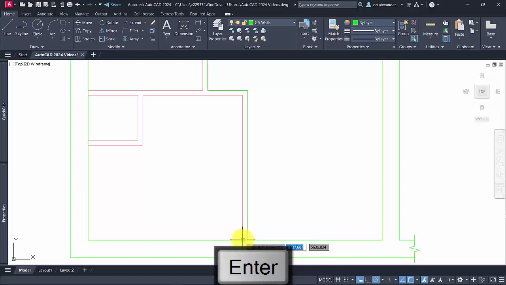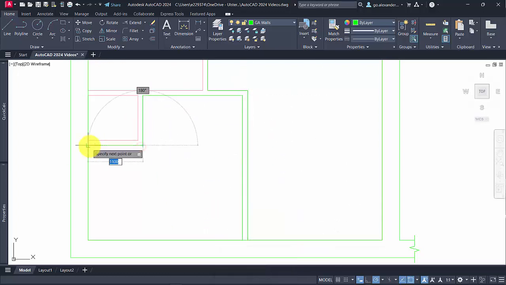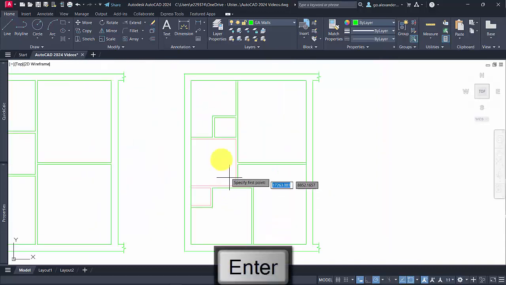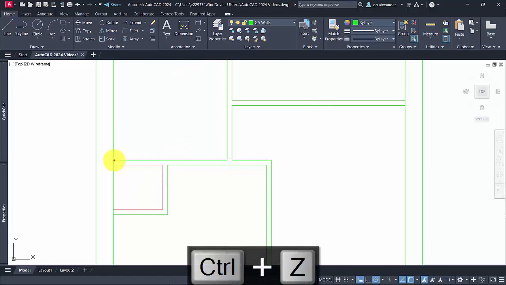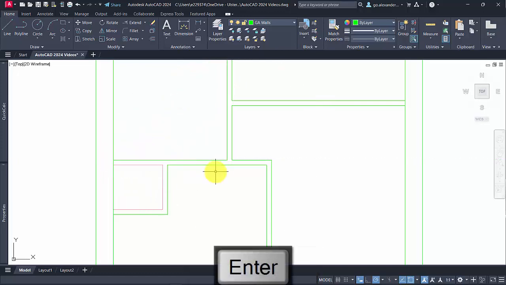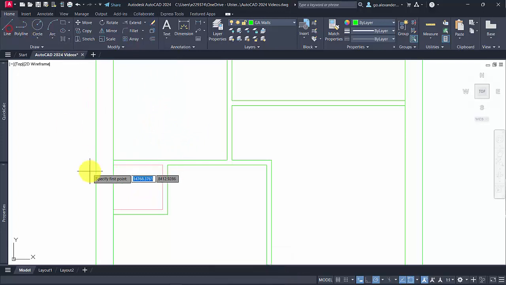So again, I'm just tracing over these lines for speed for the video. Again, just making sure we're accurately snapping to the various points involved. I made a mistake there, so Control Z fixes that or undoes that. What we could do is just finish off with the small space here.